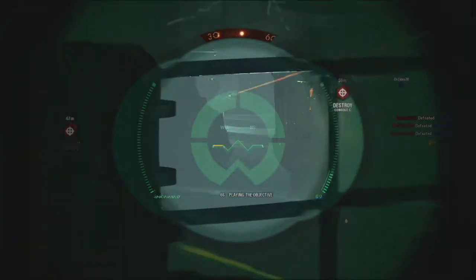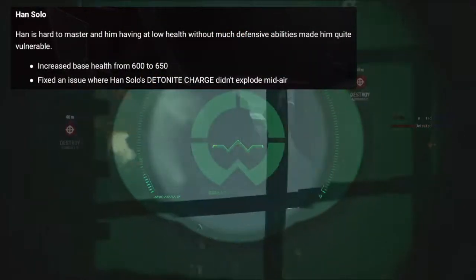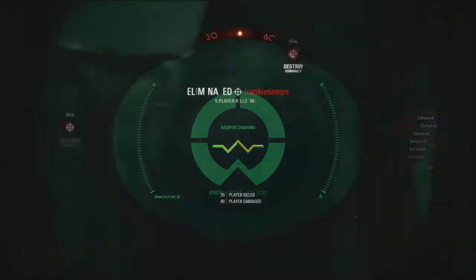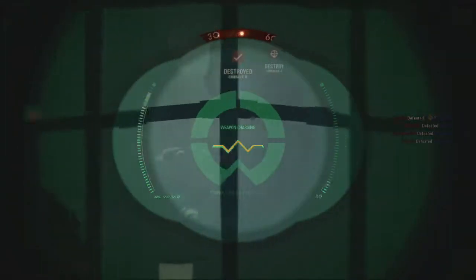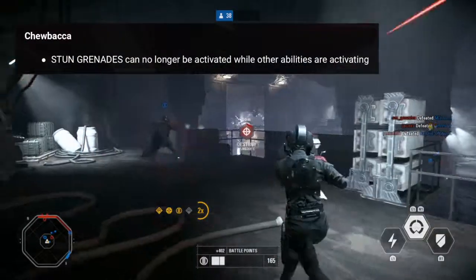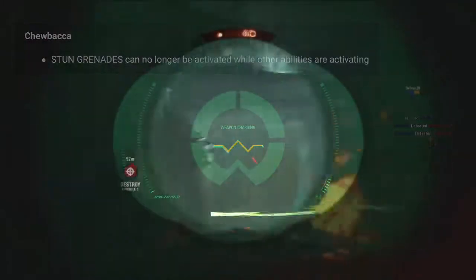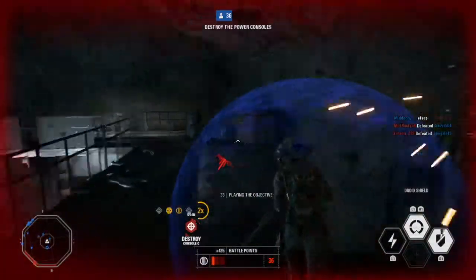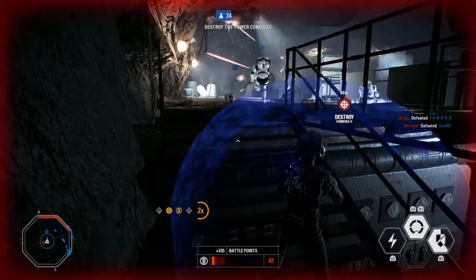Like Boba Fett, Han Solo also received a 50 base health boost from 600 to 650. They also fixed an issue where his detonite charge ability wasn't exploding in midair. If there was one hero that received a mild nerf, it would be Chewbacca, as you can no longer activate his stun grenade ability if another one of his abilities is activating. I know a ton of people complain about his stun grenades in Heroes vs. Villains, so perhaps this will silence a few of those people.